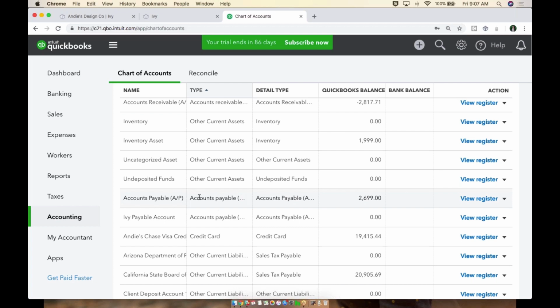A debit card links to your bank account, so this would be an actual credit card. And then finally, again, this is probably going to be more for brand new QuickBooks users. You'll want to make sure you have accounts payable set up. And that is where in Ivy, you will map your payable account to. And this again is for users who are using purchase orders, generating those vendor bills and bill payments from Ivy into QuickBooks.